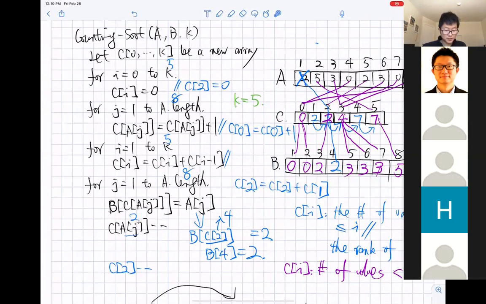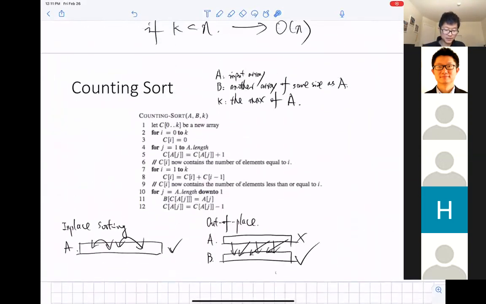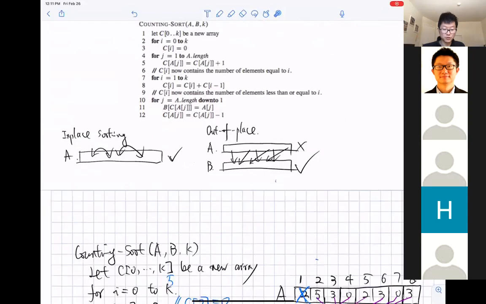Okay, basically your question is why arrays A and B start with index 1, but C starts with index 0. This is a very good question. As I said before, by convention, our textbook uses arrays that start with index 1, but array C is an exception. It starts with 0. The reason is that C is the counter of the values in the array A, and in the array A, the minimum value is just 0. So it uses 0 for convenience.